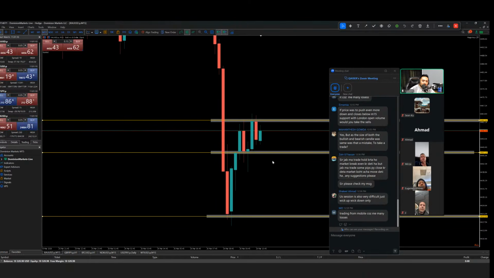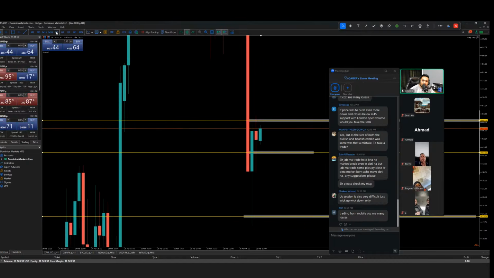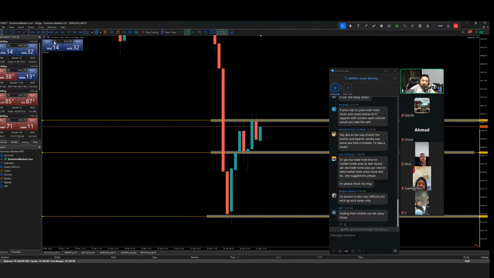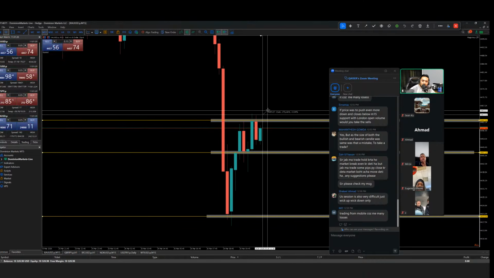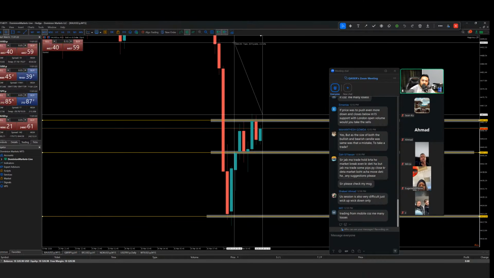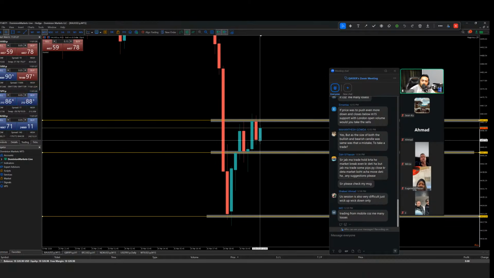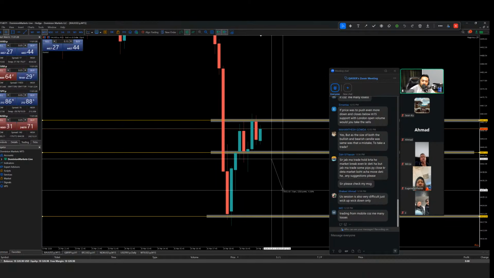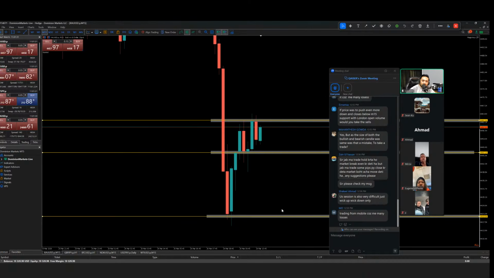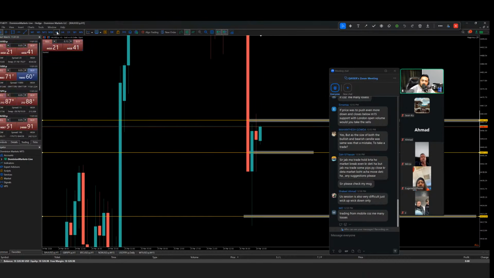Why? Because right now on a smaller time frame like the 15 minute or 30 minute, we don't have any structure. Look at this one. But if I get a candle closing above this resistance area, then I'm going to have clean traffic on the left hand side. And if I get a candle closing below this support area, then I'm going to have clean traffic on the left hand side. So that makes sense.